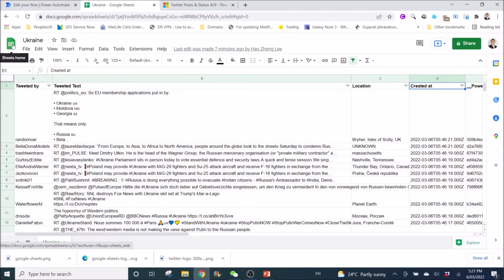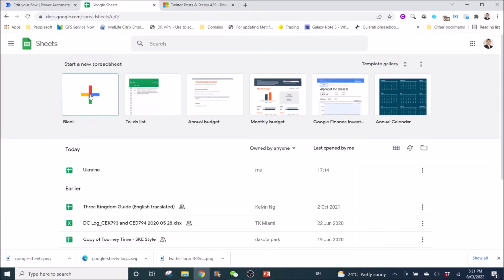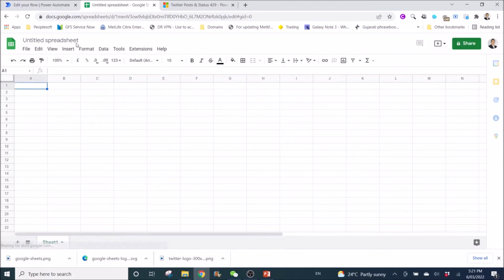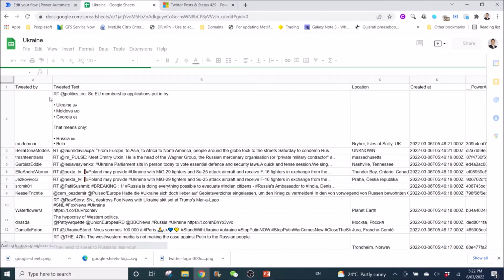If you don't know how to create a Google Sheet, let me just show you quickly. So you go to Google Sheet and then you just click on blank, right? Then you can create what I have created just now over here.